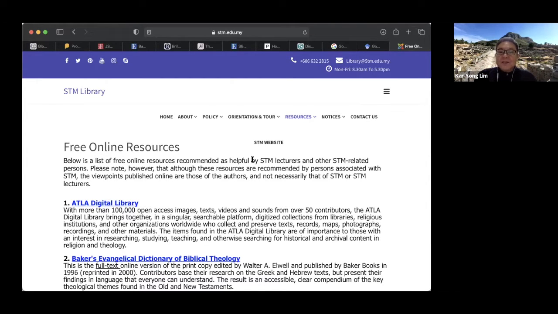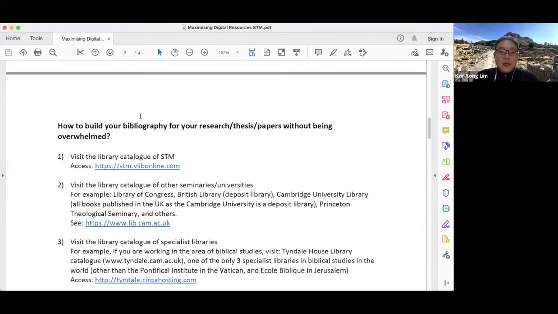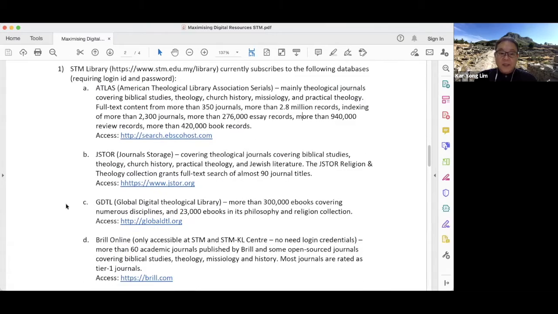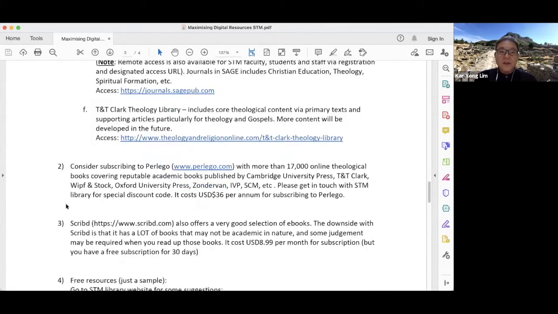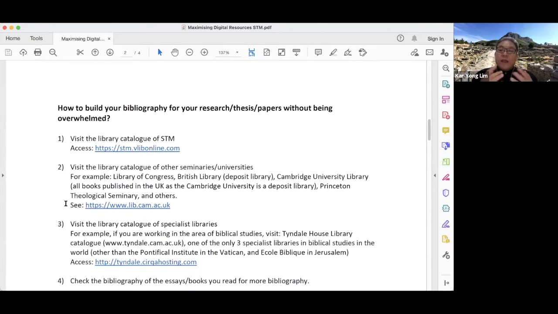Let me just move on and share the handout that I've asked Honyi to put up there. This is the handout that I mentioned earlier, that Honyi had put up on the chat box that you can download. Now, some of these resources I'll be covering, which I already highlighted to you, are available on our library website. I'll go through some of these later on. I'll also share tips with you on how to build your bibliography and where to search for material.